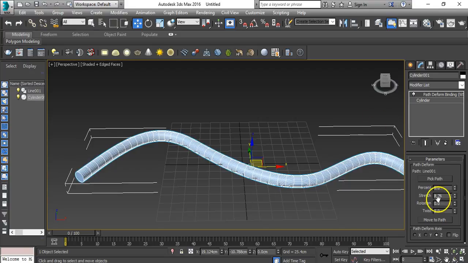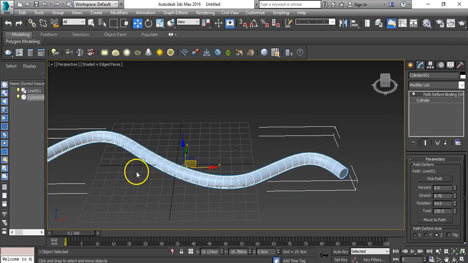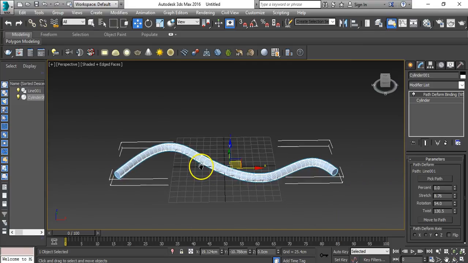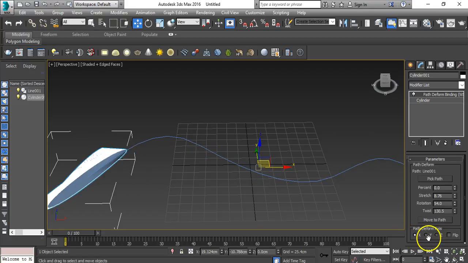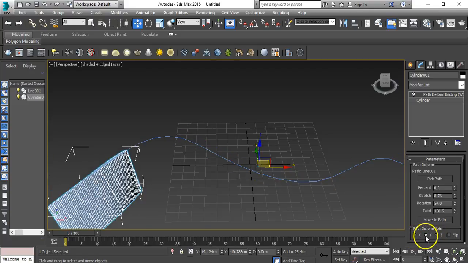Before that, let me show you these other options like rotation, see, or twist. This can be twist. For now, it's not so visible because we have a full circular object, so the twist doesn't matter here. Okay. In the direction, you can see how you can use the directions here.